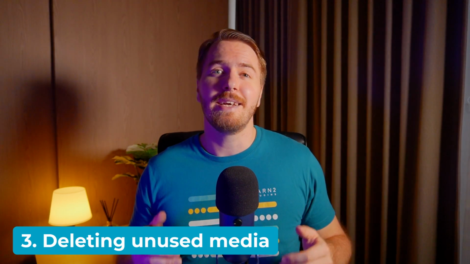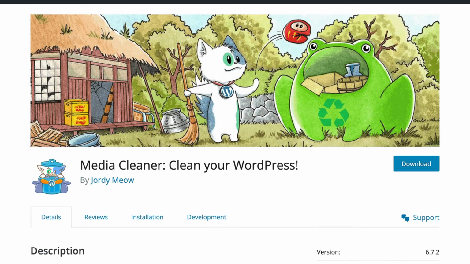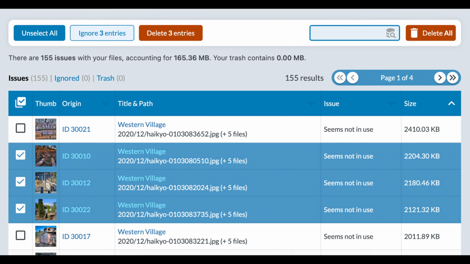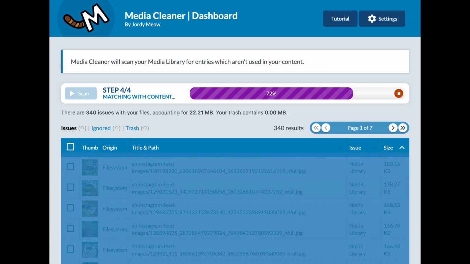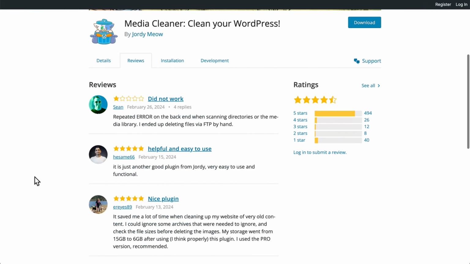In terms of organization, deleting unused or duplicate files is a great way to keep things neat and tidy. You could do this by manually selecting all of the files that you don't want and deleting them, but there are better ways to do this. I think the Media Cleaner plugin provides a much faster way to delete unused media from WordPress, as well as fixing broken entries. With an internal trash feature, you can preview and confirm changes before permanently deleting anything. Plus, Media Cleaner uses smart analysis to ensure compatibility with specific plugins and themes.